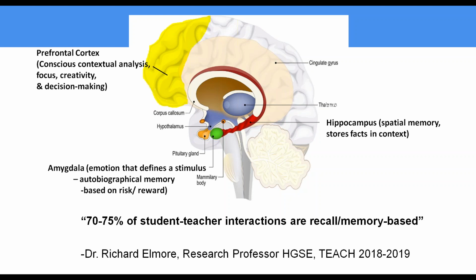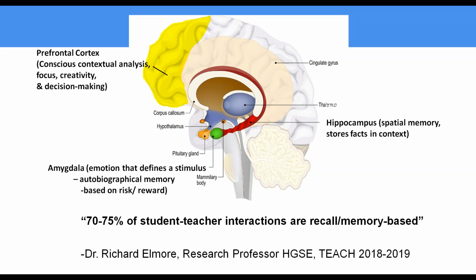So if we try to present facts out of context, what ends up happening is that we're presenting something to the brain that it's not really designed to work with. And then furthermore, lacking context, there's a lot of issues with trying to be creative with those concepts or those ideas, to make decisions, to focus on them.